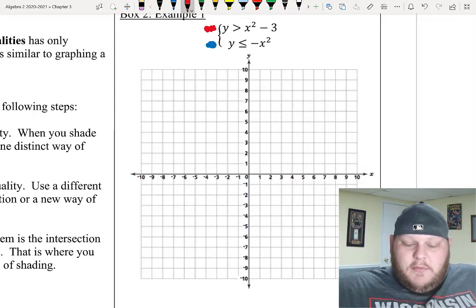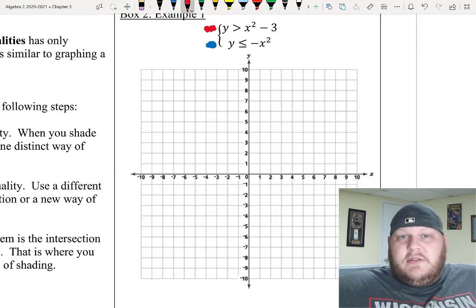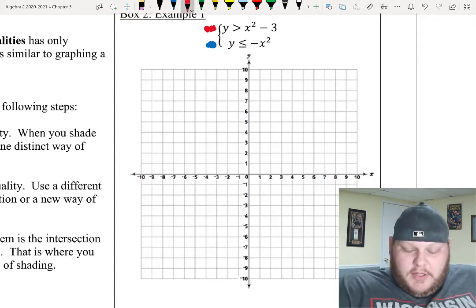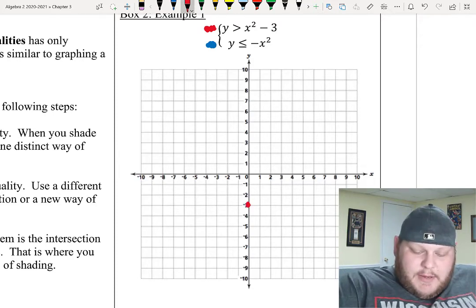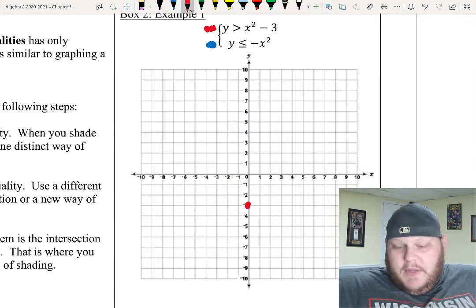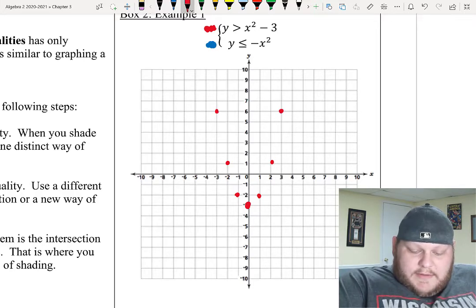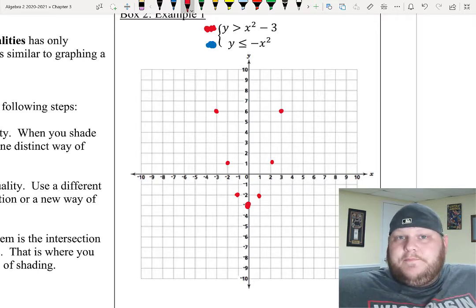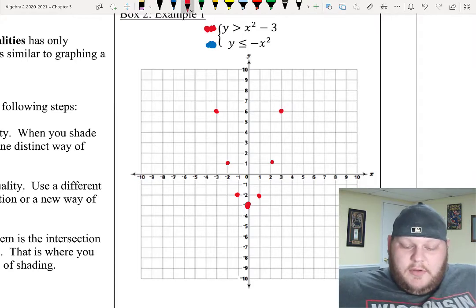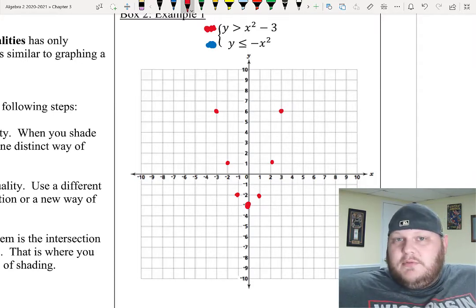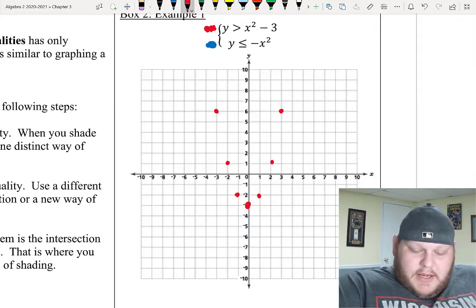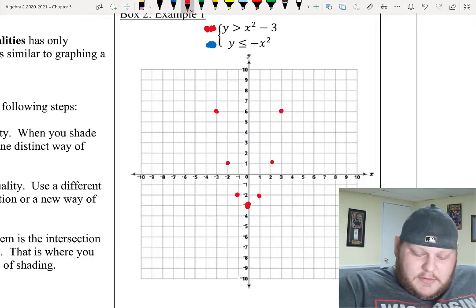For this one, x squared minus 3, well, that's just a regular parent graph, but shifted down 3 units. So that tells me my vertex happens right here at negative 3. I can go up 1 over 1, up 1, 2, 3 over 1, up 1, 2, 3, 4, 5 over 1, and that's as far as that one fits on my graph. So this is a greater than symbol, just greater than. So I should have a dotted line.